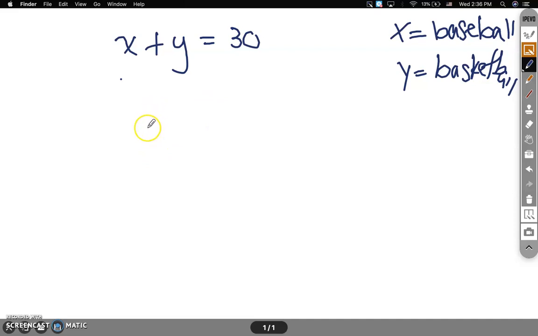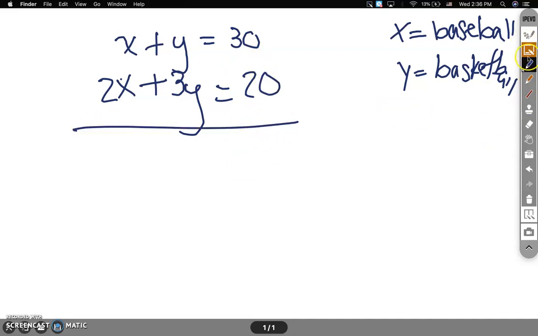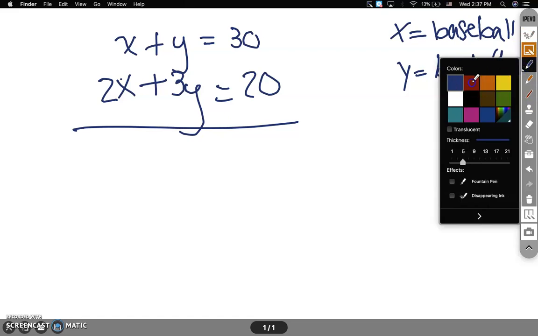And I bought, and also, the total bill at the end came up to, let's say, $25. So, it's $2 plus $3 per basketball equals, let's say, $20. Okay, I changed it, $20. Okay? So now, if you look here, you realize there are no negative or positive coefficients that I can cancel out. Well, we're going to be adding an extra step here.